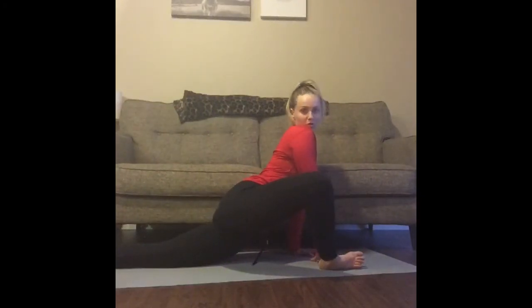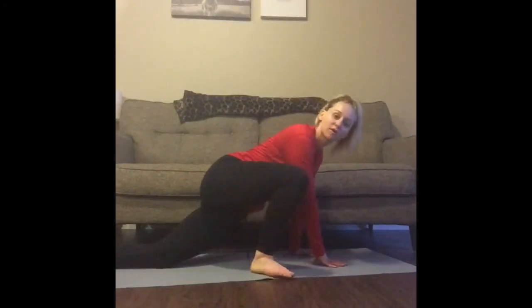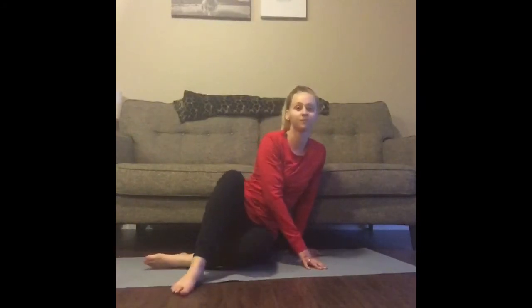Again, you can hold this for as long or short of a time as you like. If you do one side, make sure you do the other side. You don't have to do them for the same amount of time. One side might need more than the other side. So just keep that in mind as you go.